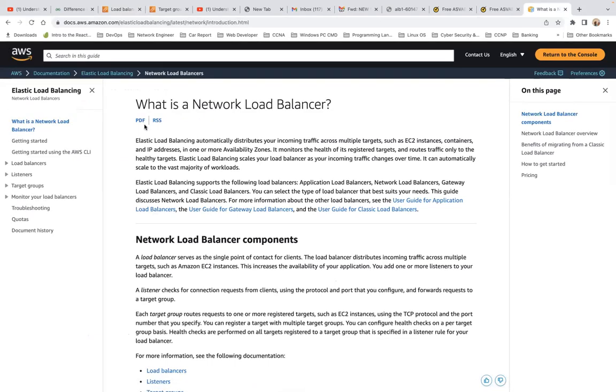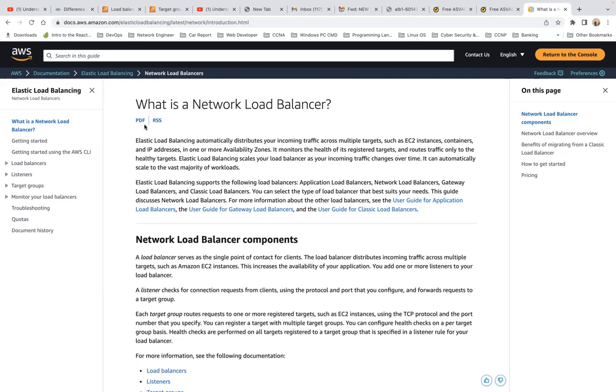Elastic Load Balancing automatically distributes your incoming traffic across multiple targets, such as EC2 instances, containers, and IP addresses, in one or more availability zones. It monitors the health of its registered targets and routes traffic only to the healthy targets.